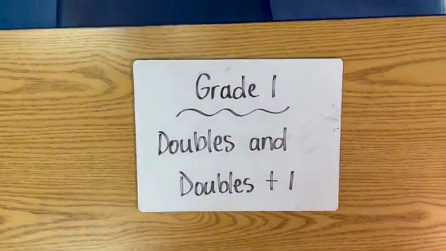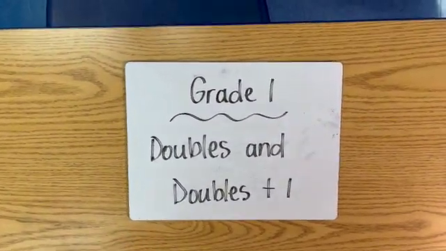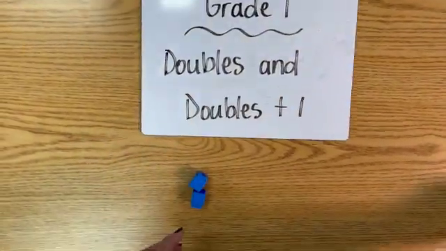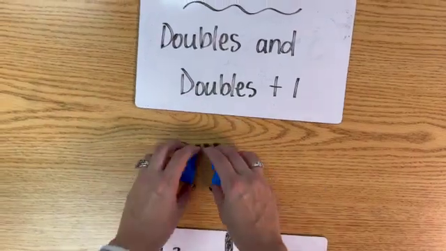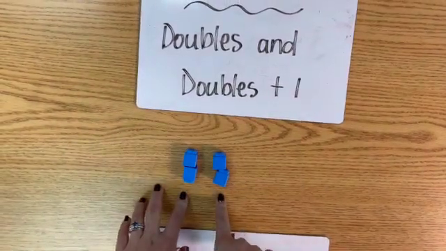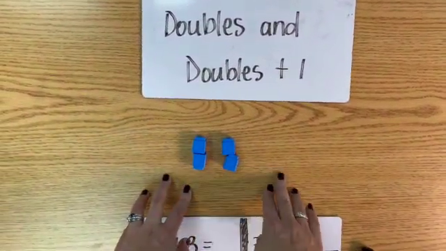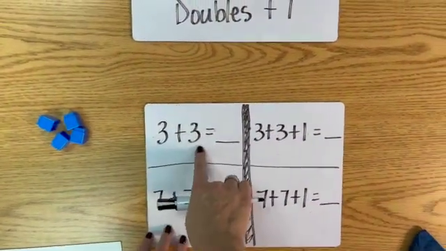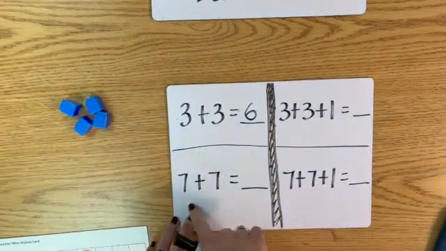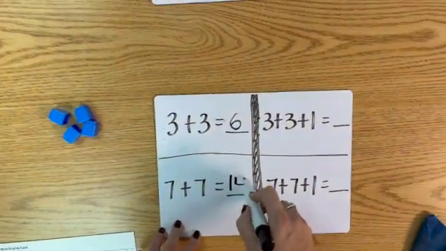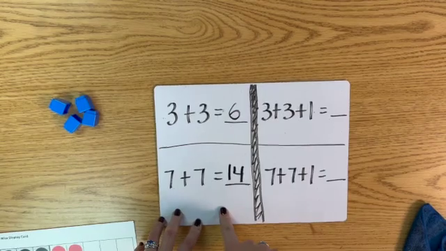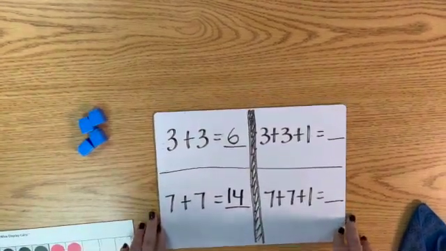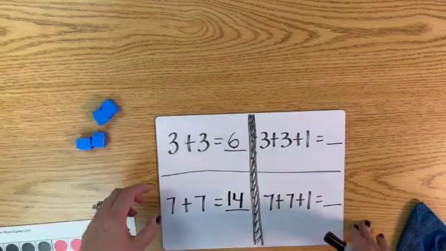So if you hear the children say, "Oh, I learned about my doubles facts," doubles are when you add the same number together. So if I have 2 cubes here and 2 cubes here, my doubles fact would be 2 plus 2, and it equals 4 altogether. Same thing here, if I used it as an equation, 3 plus 3 would be 6, and 7 plus 7 would be 14. And these are facts that we practice throughout the year in terms of using different tools and strategies as well to help the children understand.